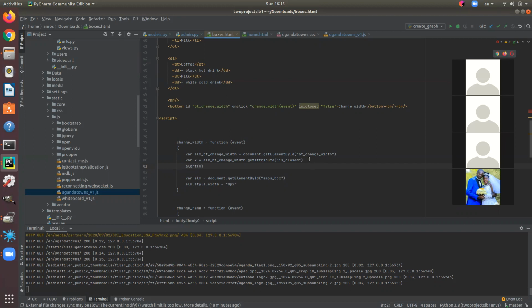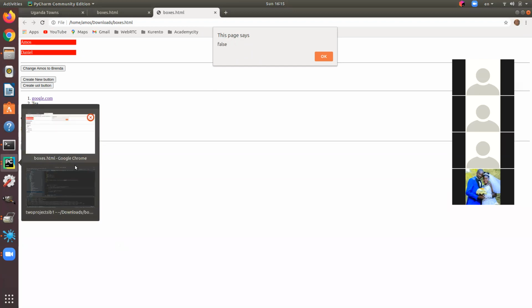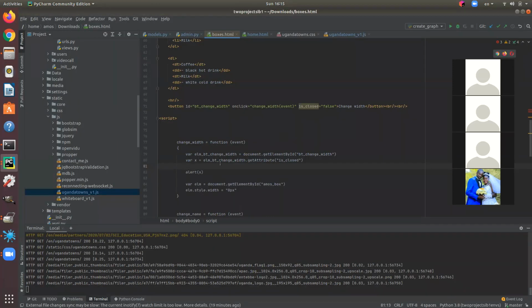It really should show me, is that right? It should tell me false. Let's run it. Click on it. You see it says false. Why is it false? Because I got the object button, and I took the attributes from the button.